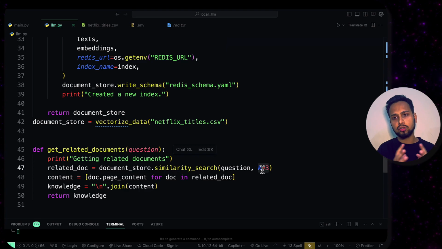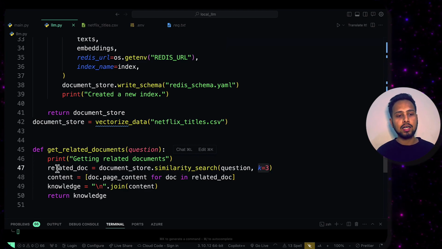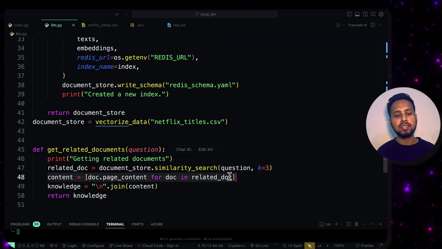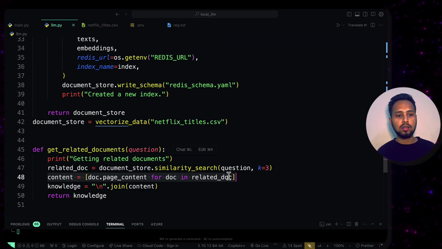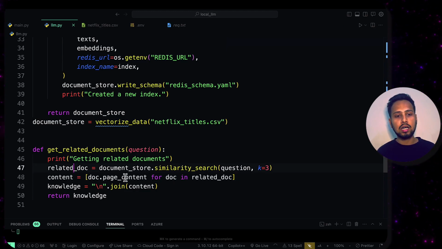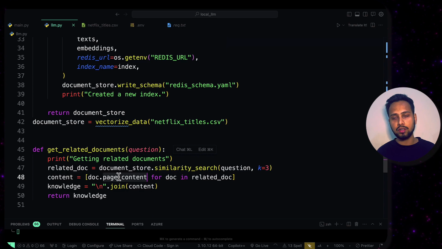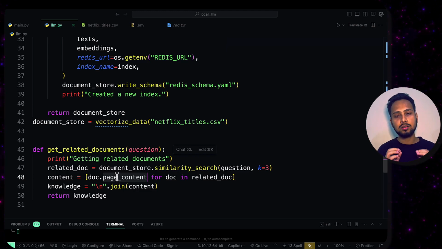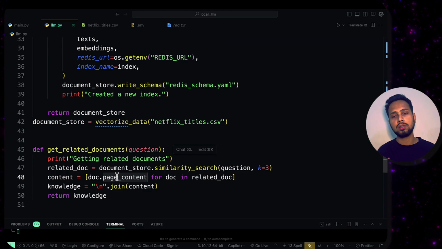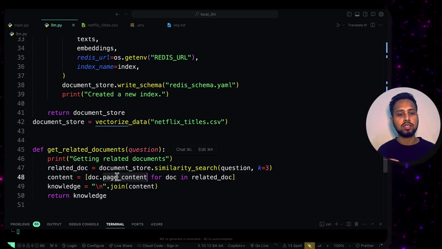Once I get those 3, I am taking just the content from it. In the related doc, I am getting the page content, because when you save the CSV, it will also save your metadata and other kinds of information. But here we are just interested in the information that is already in the CSV file.